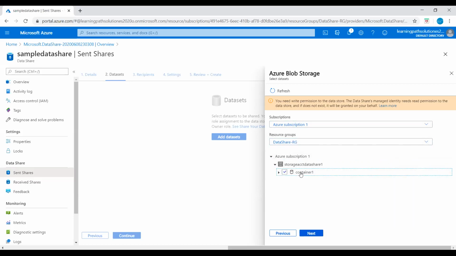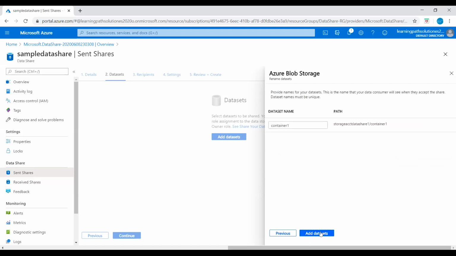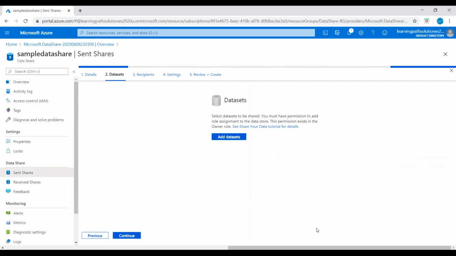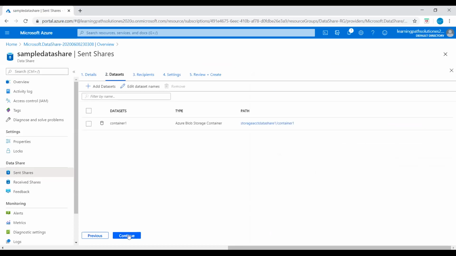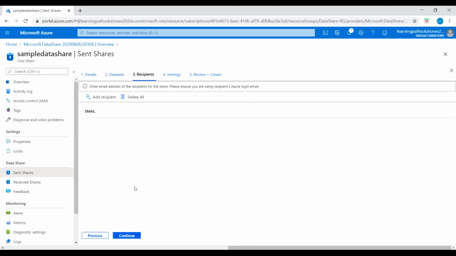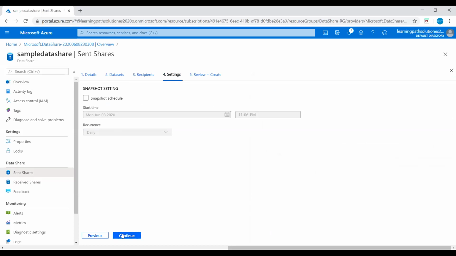And I will select this container, add data sets, click on continue. And now we need to add a recipient. Let's just say test user 123 at outlook.com. Click on continue.